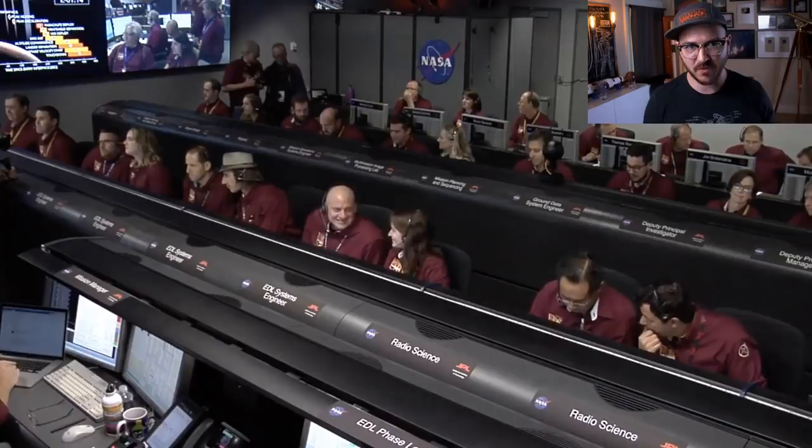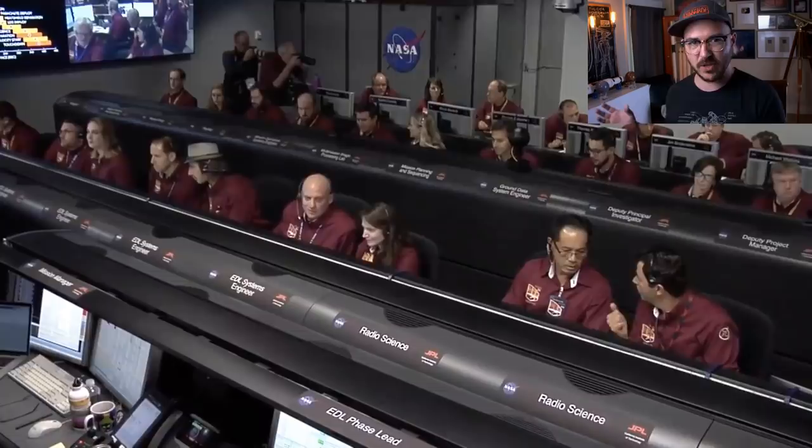And I just wanted to take a second here to remind you of the scale of this stuff. This launched in May from Vandenberg Air Force Base on top of a ULA Atlas rocket. This project has been going on for years and years. It was supposed to launch in 2016, and here we are. This was made by Lockheed Martin. It coasted for 6.5 months on its way to Mars. It's an $850 million project. We're only minutes away from it actually touching down on Mars. This is the first time anything will hopefully have successfully landed since 2012.